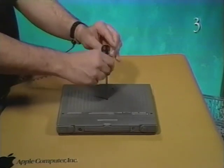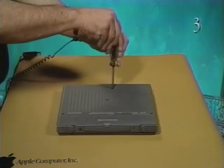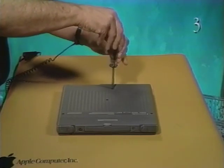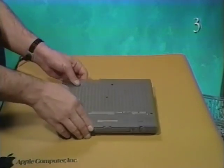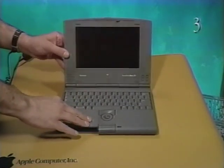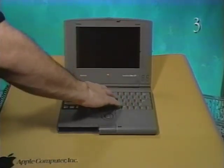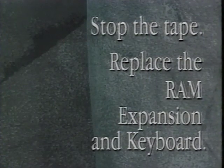The longer case screw goes into the recessed screw hole farthest from the rear panel. Be careful not to over-tighten these screws. Over-tightening could warp the keyboard and restrict key movement. After replacing the screws, check the keyboard key movement. Now stop the tape and replace the RAM expansion and the keyboard.